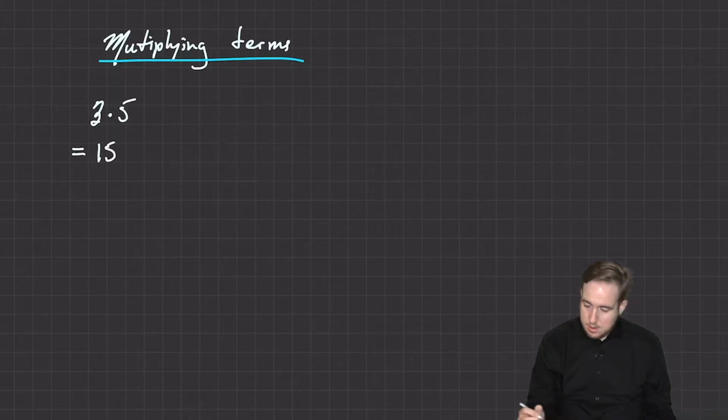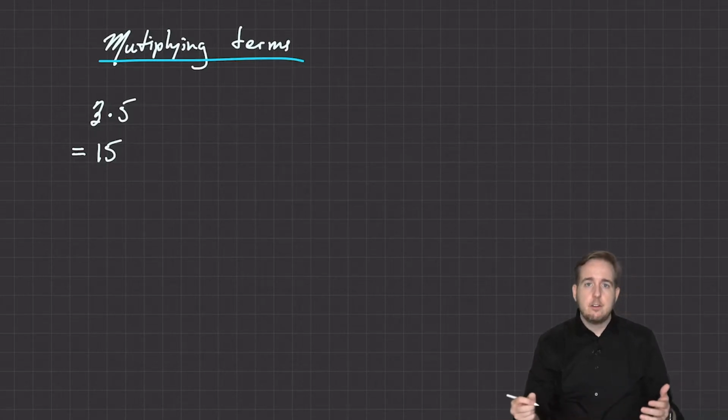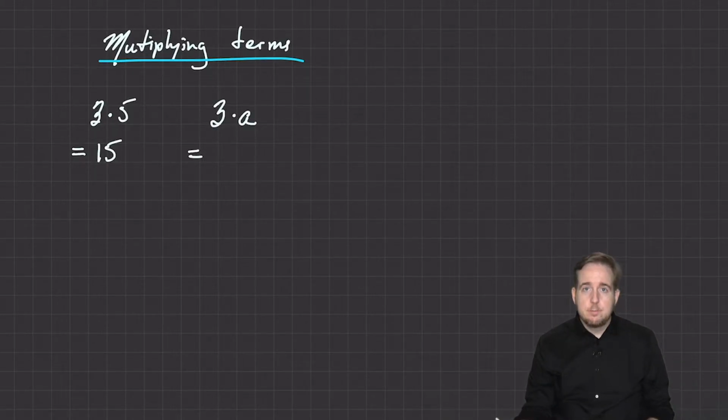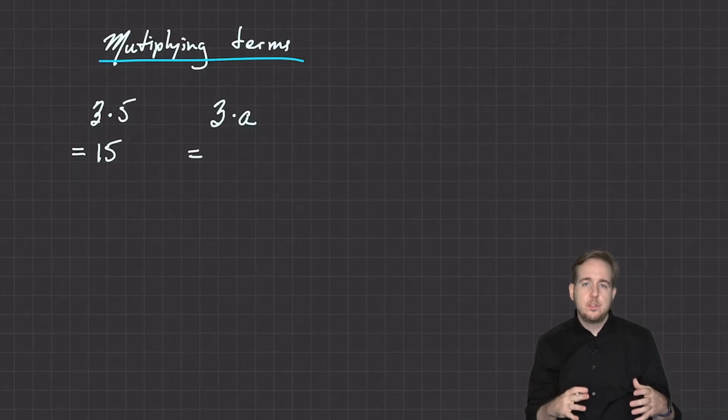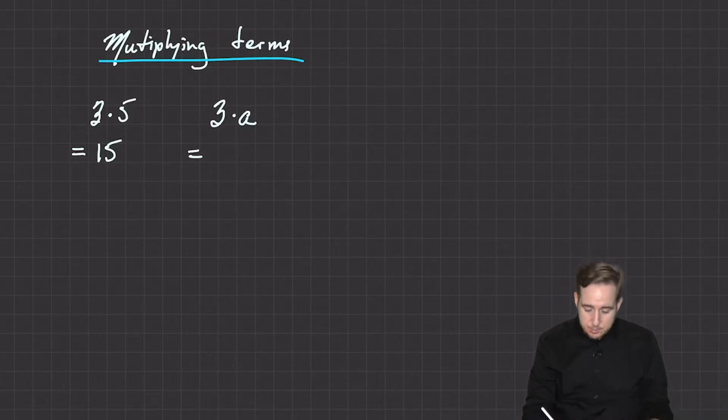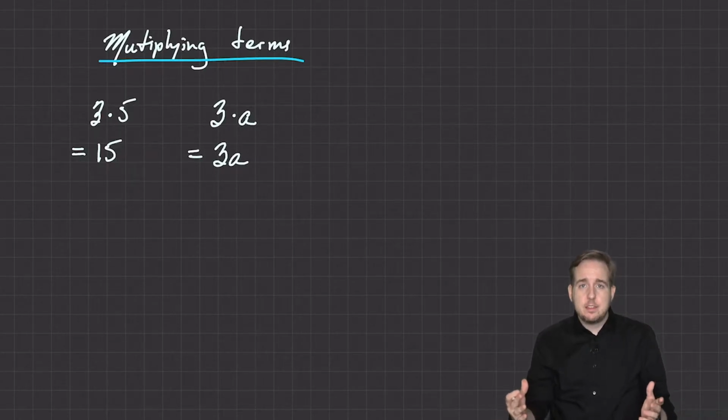That's 15. Now, what you might not necessarily know how to do is, let's say I have a variable a. What is 3 times a? Well, it turns out when we use variables, we're separating deciding what to do with the numbers from actually calculating and carrying the 1 and worrying where the decimal place goes. So 3 times a is just, in our lazy way of writing it, 3a.